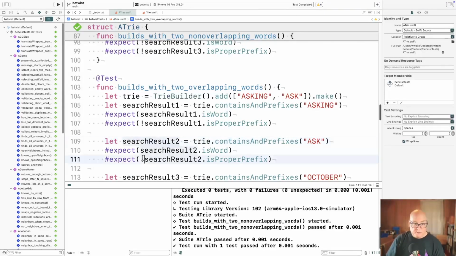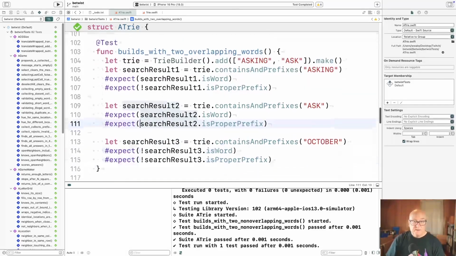This should be a proper prefix. Okay, and then let me search for ASCII or asking. I'm just asking. Okay, this one is not a word, so leave it, but it is a prefix because it's on its way to asking.